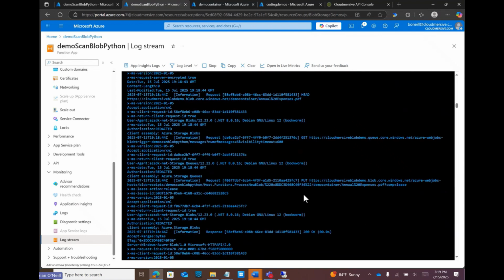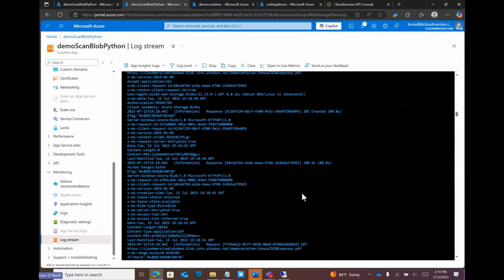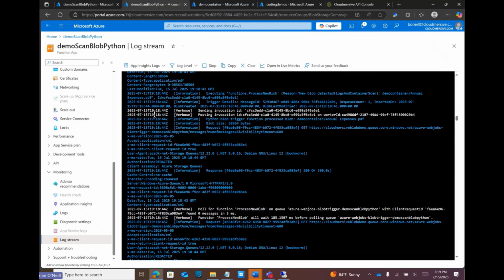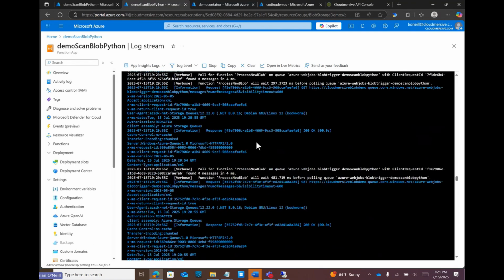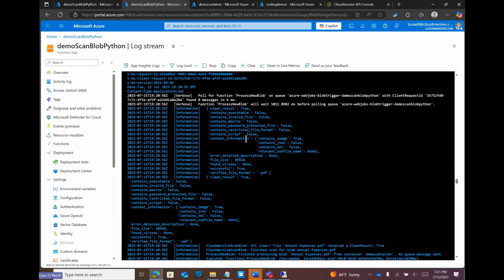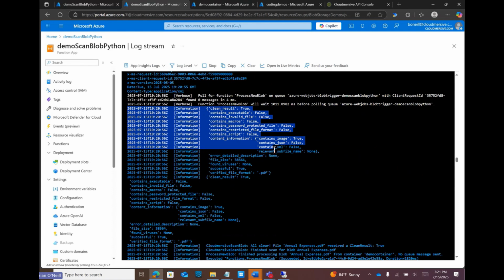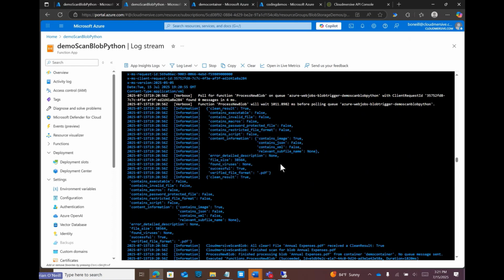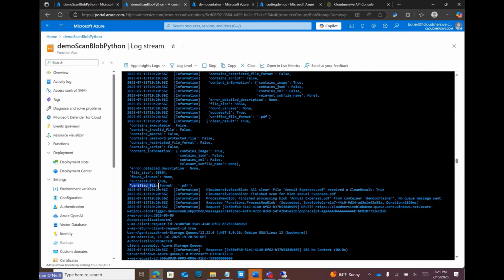After that, it should pass the file to our Advanced Scan Blob API instance through our trigger function. Since we use the logging module to display results from our API response object, we should see the response object from our API call populate in the log stream with the information tag, just like mine has in this example. As we can see, this is a very robust response object with a ton of useful information about the threat profile of the file we uploaded.